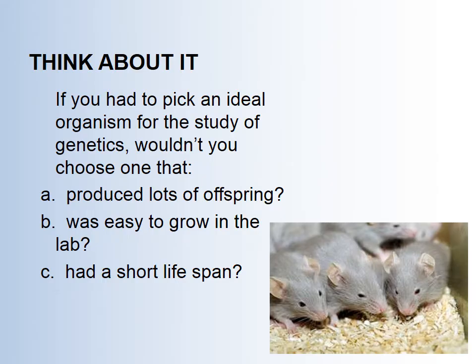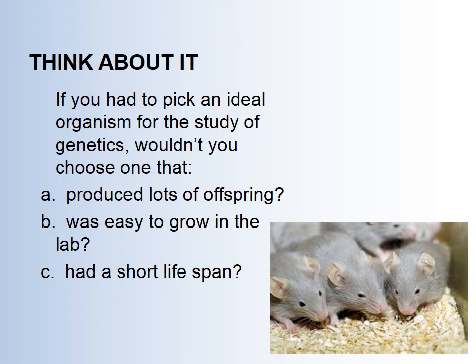So we were talking about ideal organisms a couple of weeks ago, and we were talking about Gregor Mendel. Do you remember the type of organism that he used to study? That's right, it was pea plants. And what about Thomas Hunt Morgan? He used fruit flies. Both of them used those organisms because they produce a lot of offspring. They're easy to grow in the lab, and they have a short lifespan. When we say a short lifespan, what does that mean? It means that they mature very quickly.